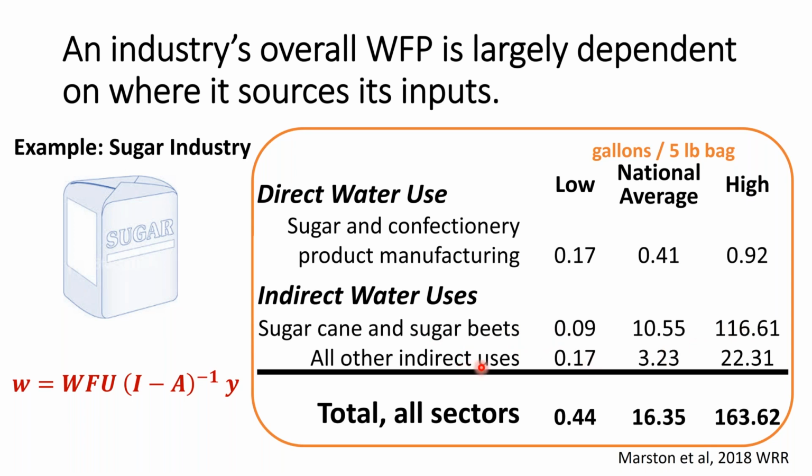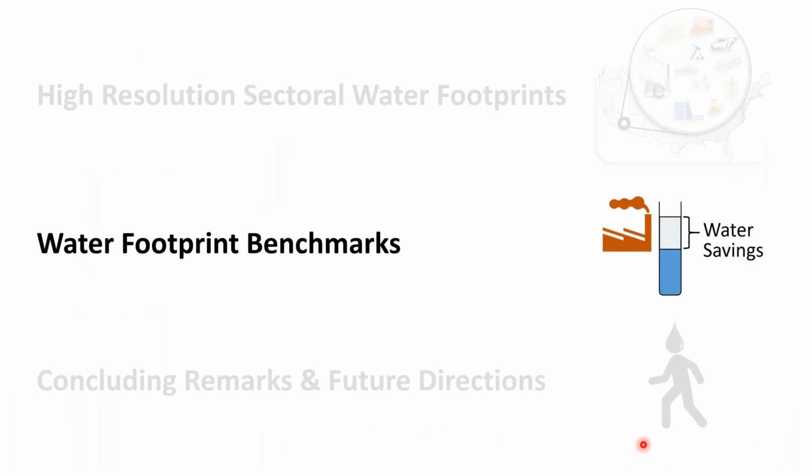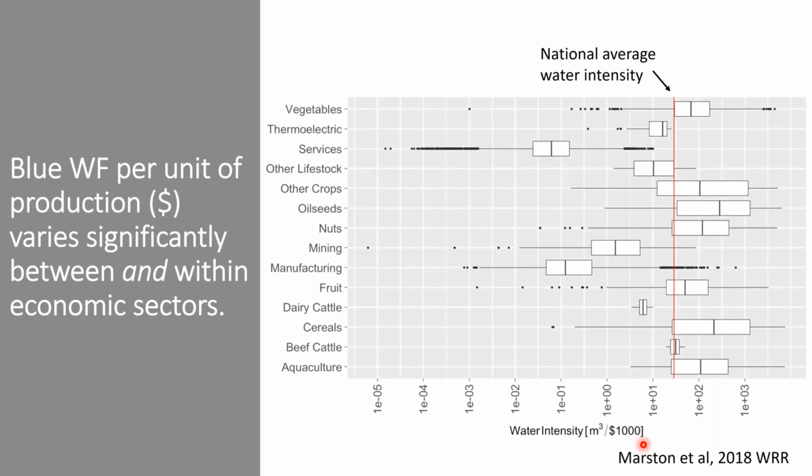And if we sum up all the other industries' indirect water uses, which number in the hundreds, and aggregate them here, even aggregated together it is still much less than the agriculture component. But in total, if you look at all the water use back through the entire supply chain, we can see, again, orders of magnitude difference in the total amount of water being used. This sets the stage for the water footprint benchmarks that we want to do. We collected this data and created this data set that we can now exploit to understand how water is used in the economy and where there could be areas of potential savings.